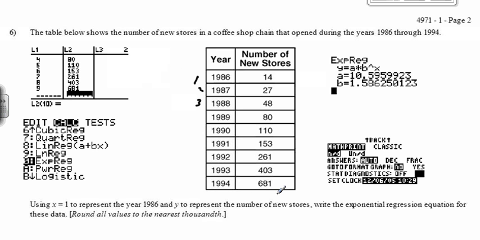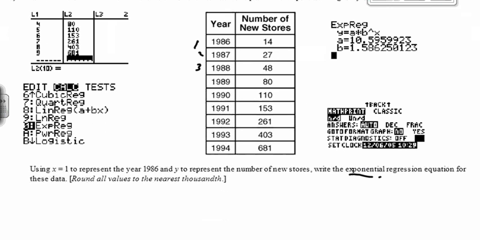We want over here, it says write an exponential regression for that. So as you can see, I went to the exponential regression. You have linear regression, logarithmic regression, exponential regression. We chose 0. That gives you this value. You have an A and a B. Now you see that there's nothing after that. That means my diagnostics wasn't turned on. Make sure you turn your diagnostics on before we do these.